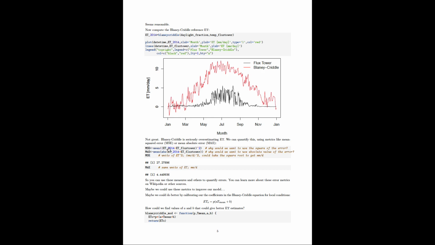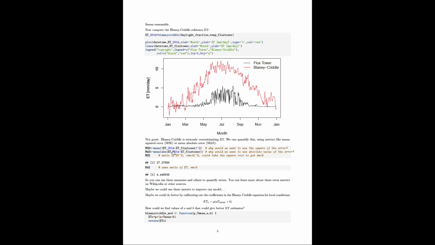So we've taken the Blaney-Criddle ET minus the Flux Tower observations, squared. The mean of that gives us the mean squared error, the MSE.